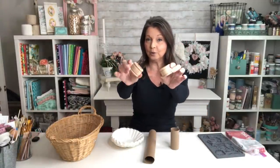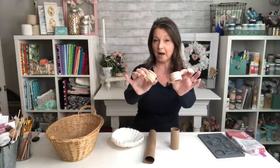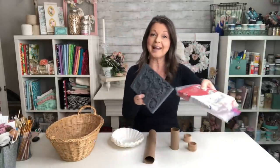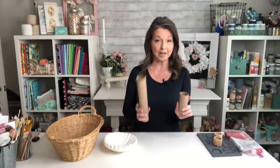First of all, I'm going to be updating these beautiful wooden napkin rings that I purchased from Hobby Lobby, and we are going to be using a decor mold and some air dry clay. Next, we'll be using either a toilet paper or paper towel roll to create some cute posy pockets. We'll also be using some coffee filters to create some beautiful flowers. Then we'll use those flowers to create a beautiful wreath using our basket here as our wreath form. So let's go ahead and get these projects started.